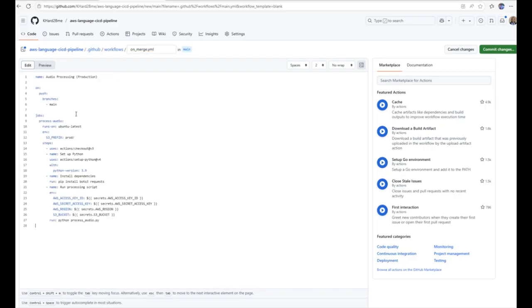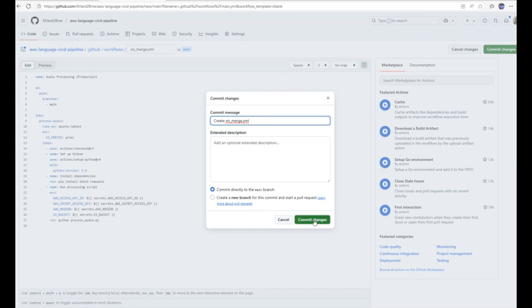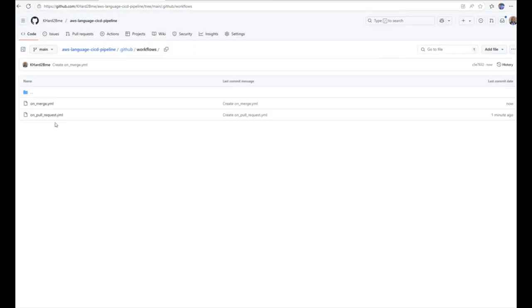Okay, and as you can see, this is going to push to the main, and the S3 prefix is going to be prod. So the files will be saved to the prod folder. And we have an environment. These are the variables. These are going to be in our GitHub secrets so that our GitHub account can connect to our AWS account, the IAM role, and have full access to the Gen AI services. So let me commit changes. Okay, so we have our two merge workflows.